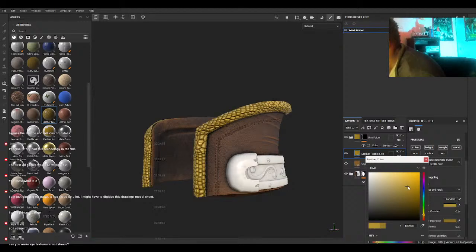Well, I guess we can have it yellow, but it can't be too yellow. You know?